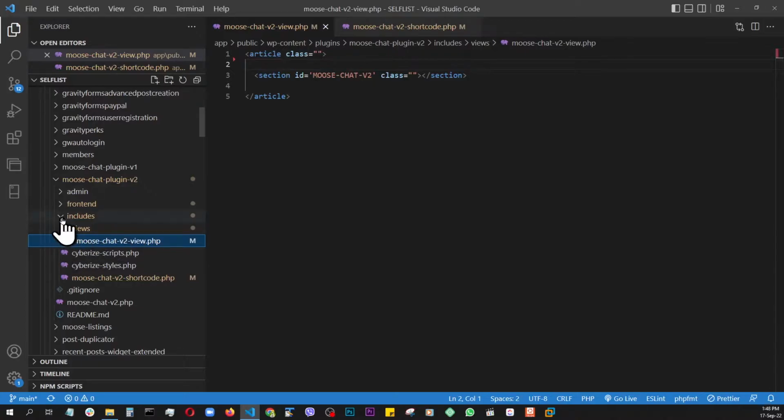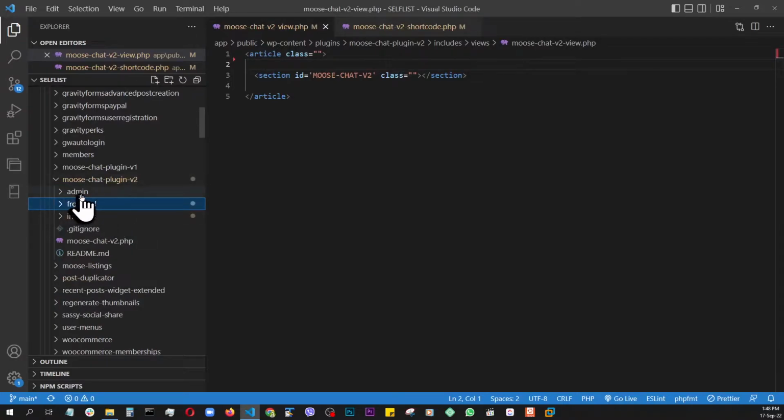Now let's go find out where I'm calling in the JavaScript. Here I have two sections, admin and front end, because the admin section is also fully equipped with Gulp.js, and it has this distribution and the source structure.